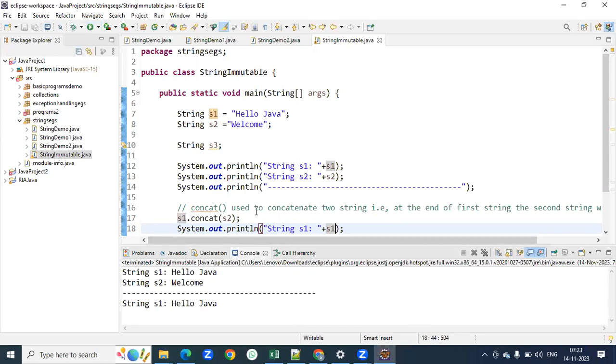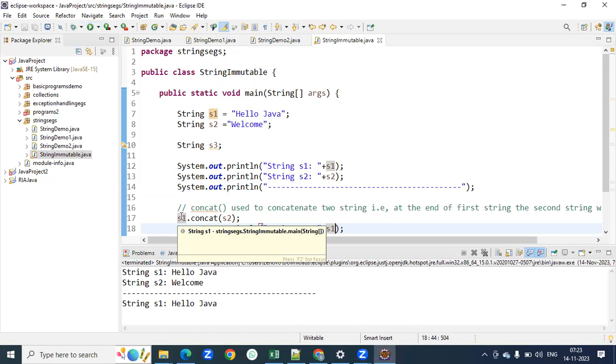We are saying that the concat method is used to combine two strings. At the end of the first string, the second string is going to be combined. But still, if you observe here, we are getting only the first string. Why are we getting only the first string? Because string is immutable.